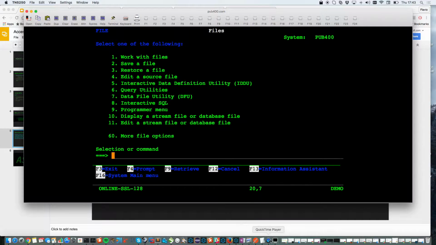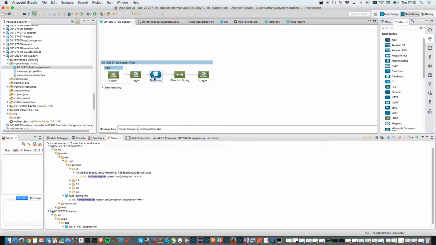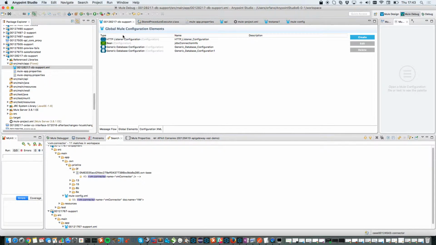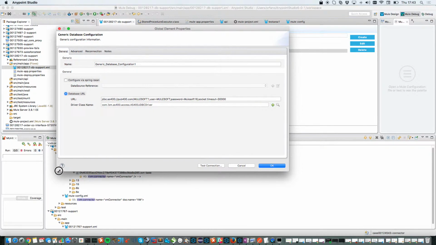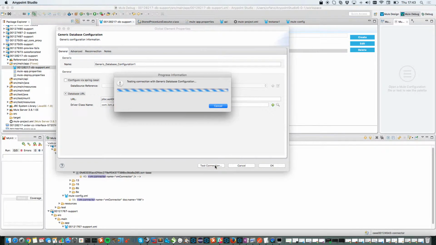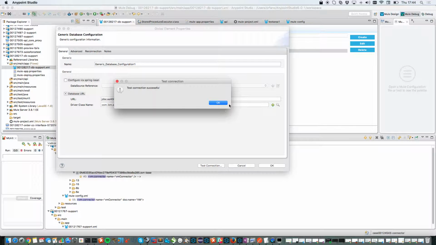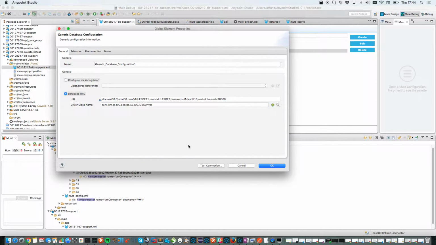So now what we need to do is on the Mule application, right? Just confirming here with you about the configuration. Let me see if it is one or the other one. Yeah, so as you can see, Sebastian, there is the space here. Yes, and it works fine. I will do a test connection. Okay, it works fine.